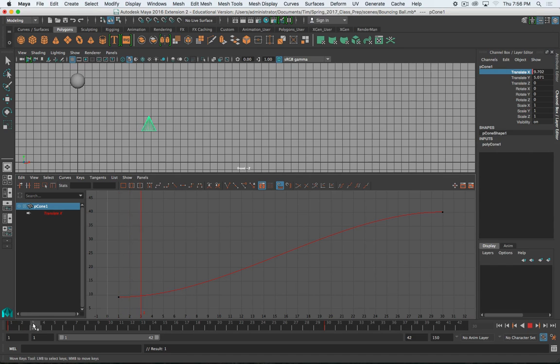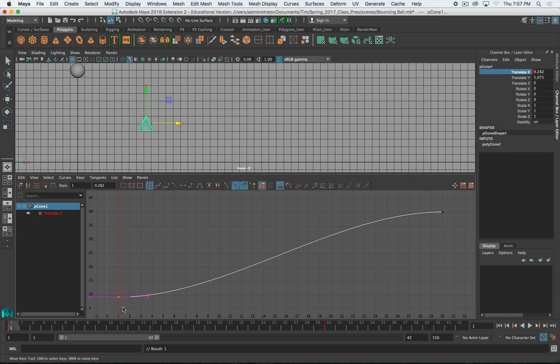Okay, it's changing maybe half a unit. But then as that curve gets steeper, its rate of change is going up. It's moving further in a shorter amount of time. And then towards the end, it slows down. So if you have a completely horizontal curve, that's going to be no change. If you have a completely vertical curve, it's going to basically disappear and reappear somewhere else. All right, and then you can change that in between.